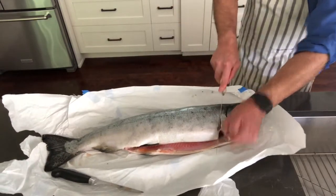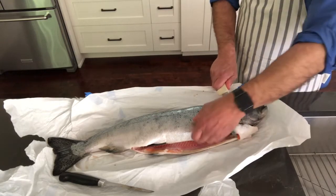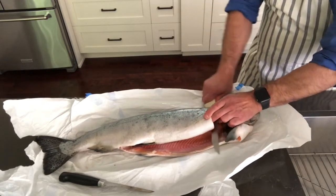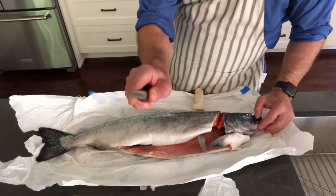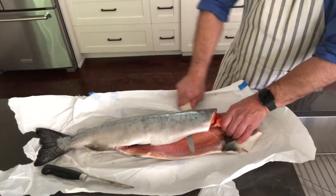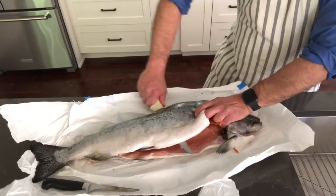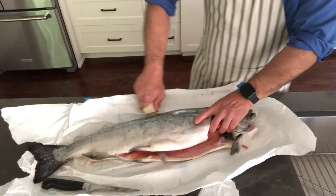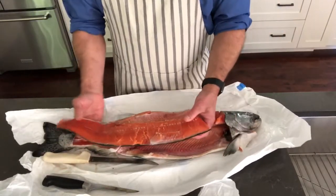We're going to cut right behind the head and make a cut all the way down through this material until I hit the backbone. Then I'm going to take my knife, very carefully flip up his belly meat, and start to come through. What I'm doing is keeping my knife blade not flat, but on edge, running it along the spine. If you keep it perfectly flat and try to run it, you'll miss some meat. You have to tilt it down and let it glide along the backbone. I'm doing a seesaw motion making sure my knife clears. This fish is still a little bit frozen — that's okay. Sometimes here you'll get caught up on this little fin, your knife will want to slip in there. Continue that pressure, work your knife down until you get all the way to the tail and pop up. When you flip it over, you have a fillet.